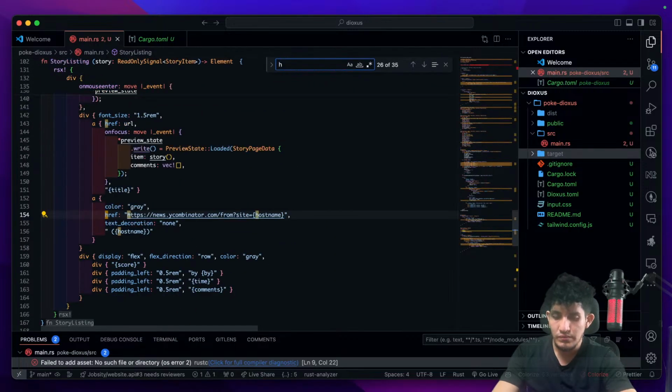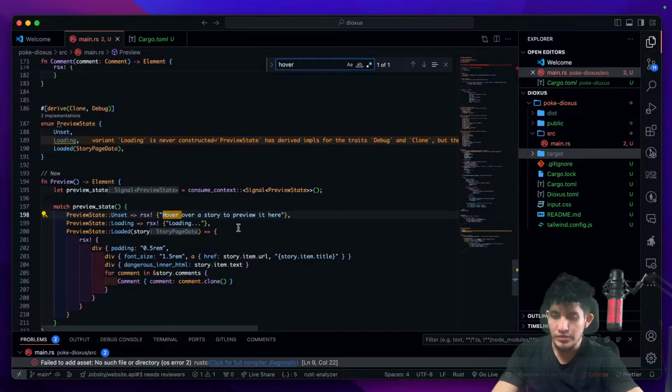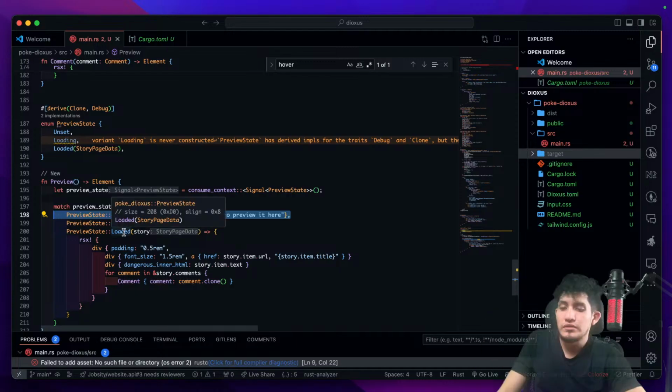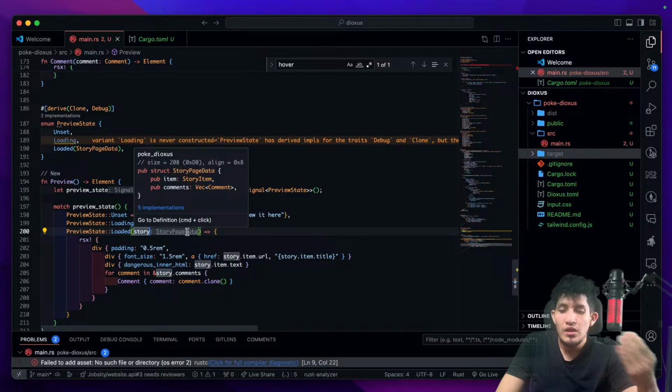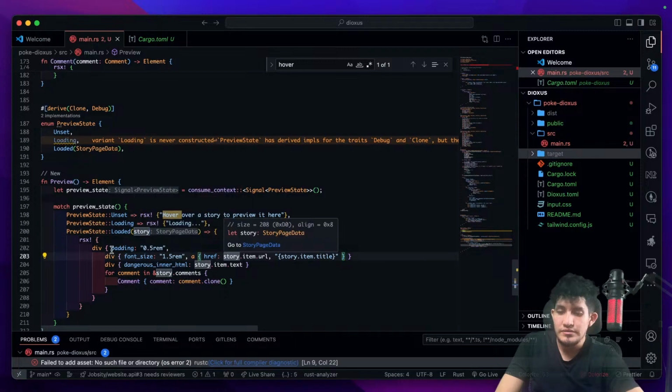Where it's unset, where it's loading, where it's loaded, it takes the story, and it's taking the item with the URL, using the URL for our href value, and it's using the title from the story item title.